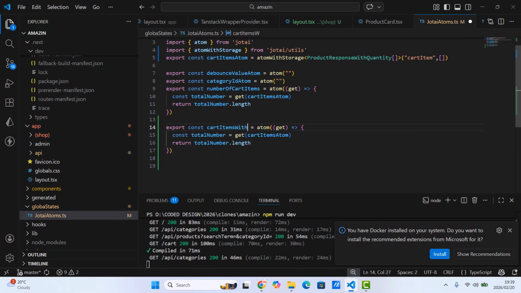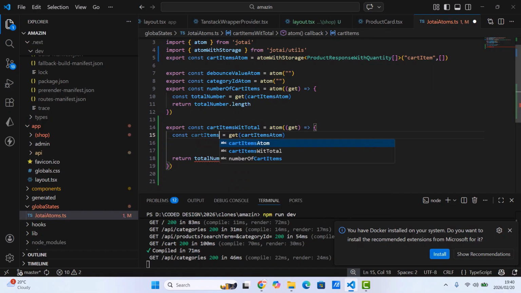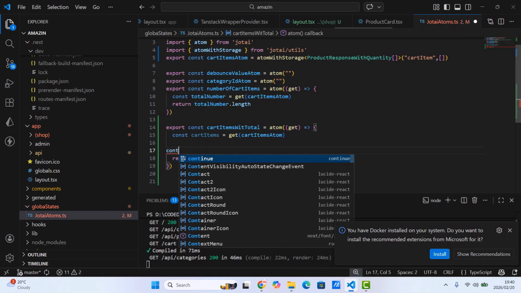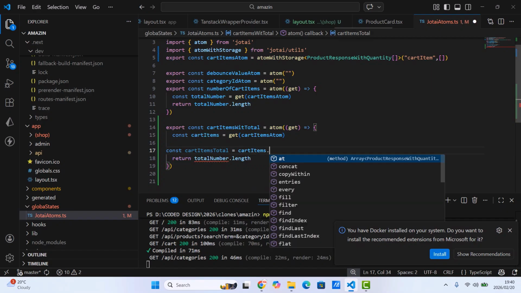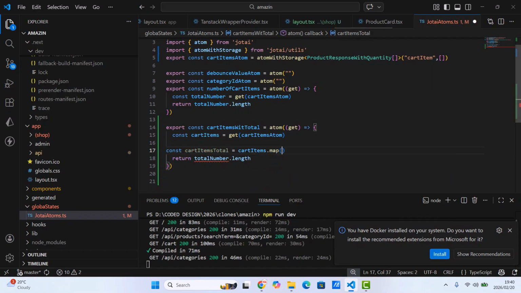Let's say cut items with amount, or cut items with totals. And then we're going to get cut items. I'm happy with this. But this is not going to be a total number, it's going to be cut items. What we want to do with these cut items, we want to type const cut items total is equal to, and then we want to map here.